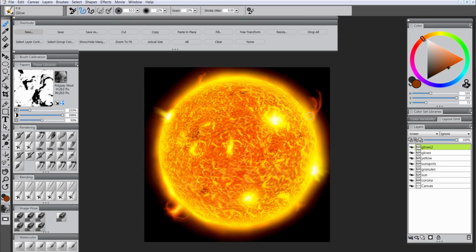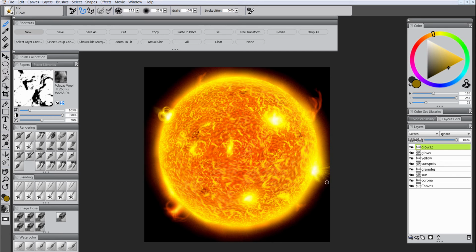We'll add a new layer and use red orange to paint in some prominences. And you want these to look kind of like flames. They can kind of flow out of the sun. We'll select a dark yellow, and we will add a kind of magnetic effect to the emanations from our solar flares. And with the other solar flare, we can have that one going a little bit further into space by adding some thin lines that kind of eject from it.